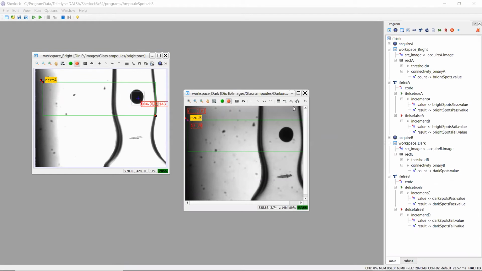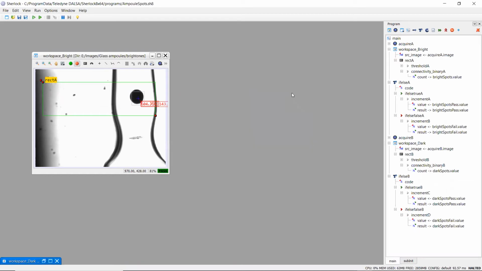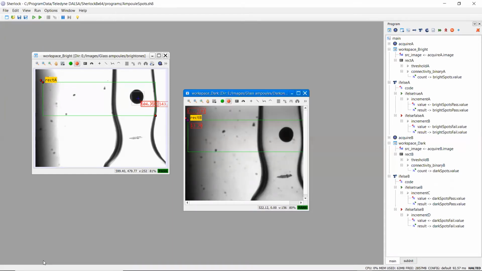Workspaces are not the same as windows. You cannot close a workspace the same way you close a window. For this reason, the Close button on a workspace's title bar is disabled. You can, however, minimize a workspace by clicking the first button on its title bar. A minimized workspace can be restored to its previous position by clicking the first button on its title bar.